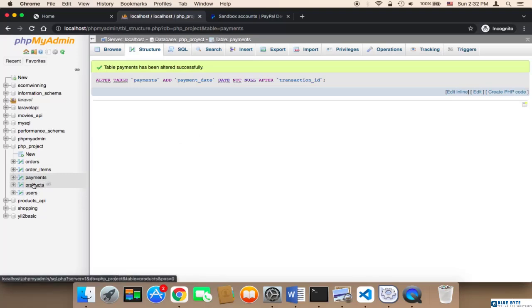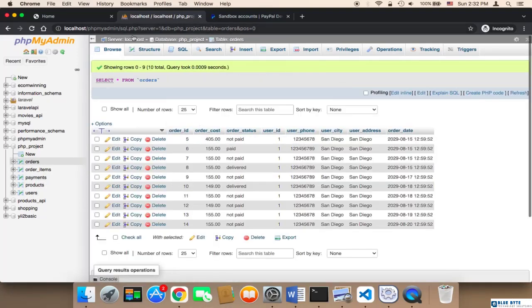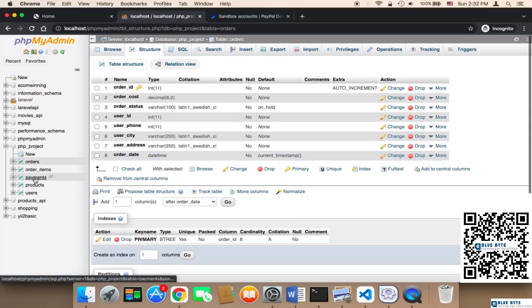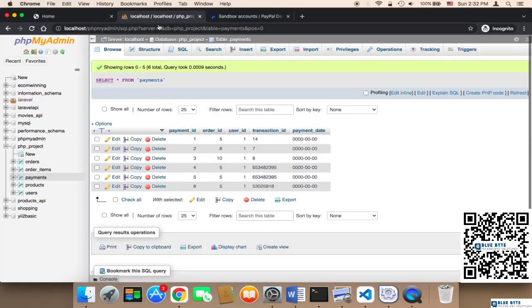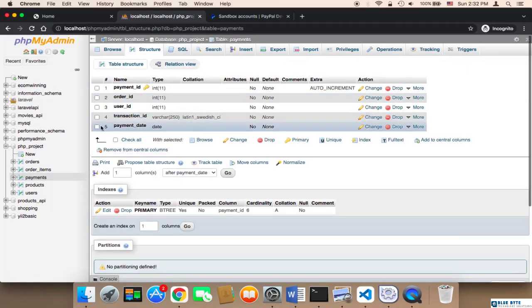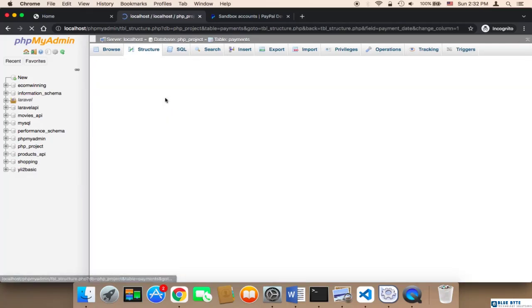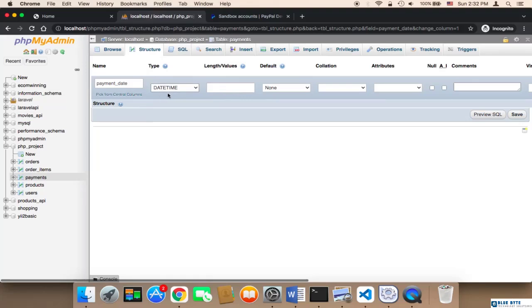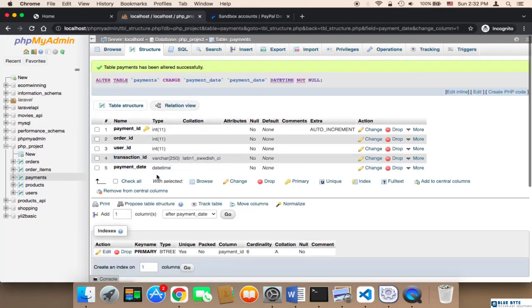It's just going to store the date, just like the structure in the orders. You'll find that we have a date time there, so you can use date or date time. It's up to you. Date time is going to display the complete date, the exact hour, minutes and seconds. If you want a complete description, you can say date time. Let's use date time because you might want complete details.